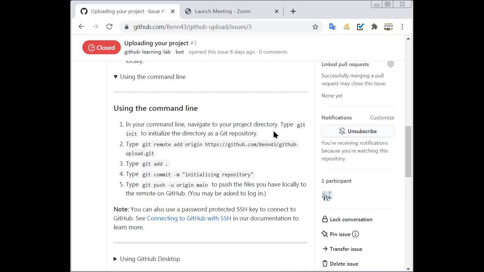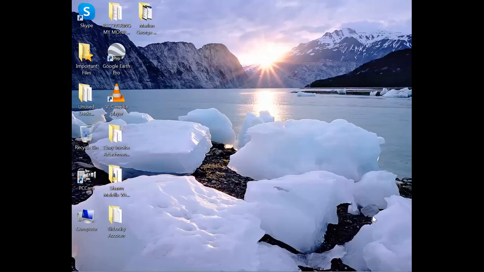Minimize again. I need to see the desktop itself. Okay. See the desktop? Right.